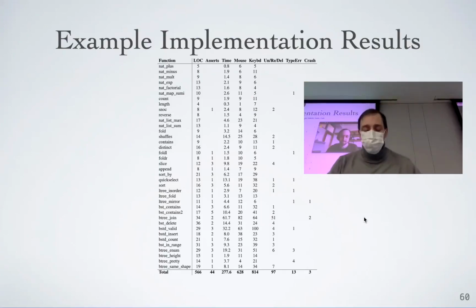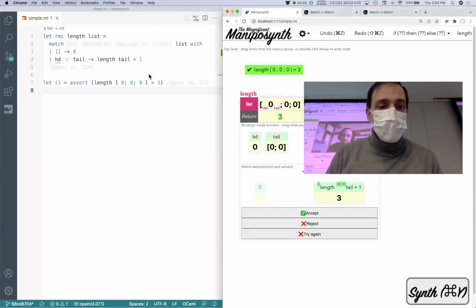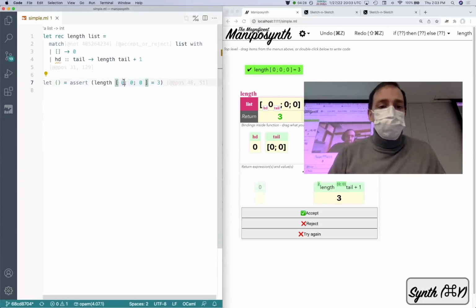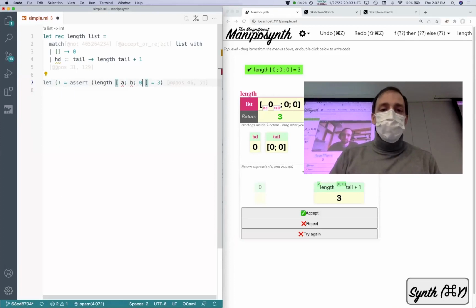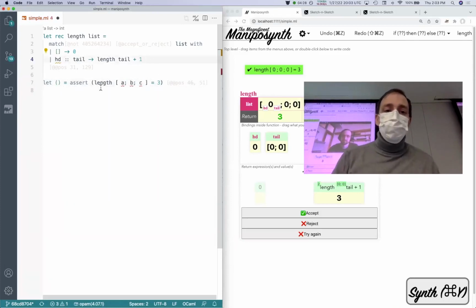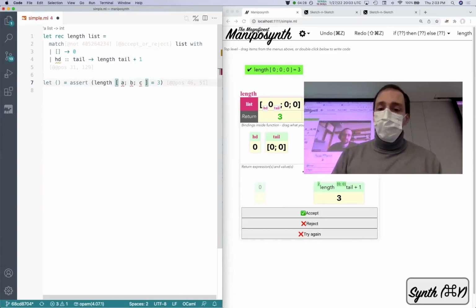Not completely. I can give you a partial answer, which is that here, for example, we're asserting on literal values of 0, and you're saying in this case, I don't care what the values are. There are a couple of synthesis systems that let you put in polymorphic values that you can only use as atomic values. They don't have any properties other than that they're a value. Manipasynth doesn't support that directly, although you might be able to coerce OCaml's polymorphic variants to do that.